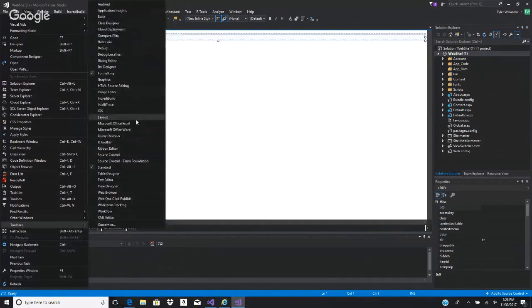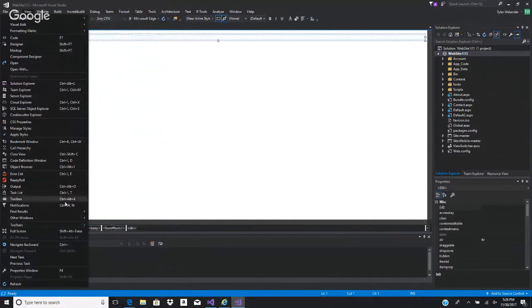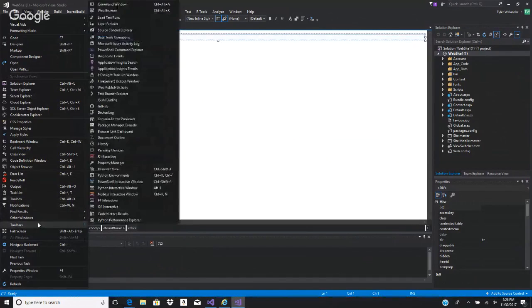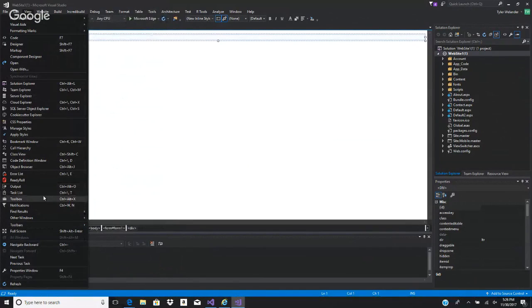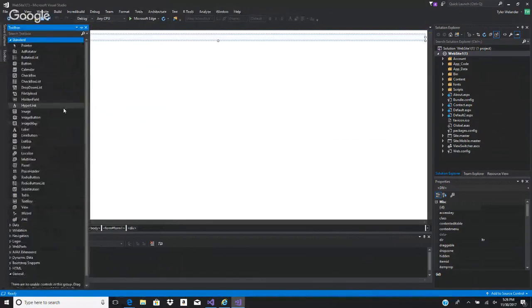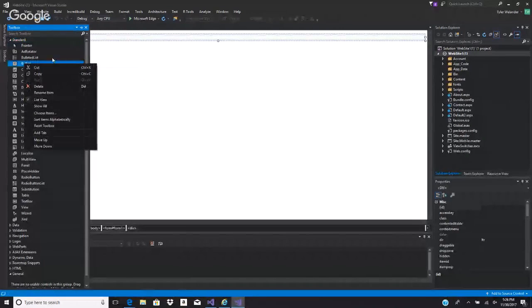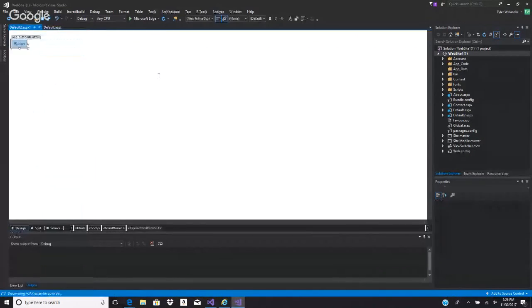If you want to add different toolbars, this is where you go, into View and then down to Toolbars. This is where you add them for easy access to the different features. But we want a toolbox. This is where it contains all your drag and drop features. So to add in, let's just add a button for now. You drag it onto the screen, it has Button. Then over on the right side, it has all the different attributes for that button. You can rename it, change how it behaves, and all that.